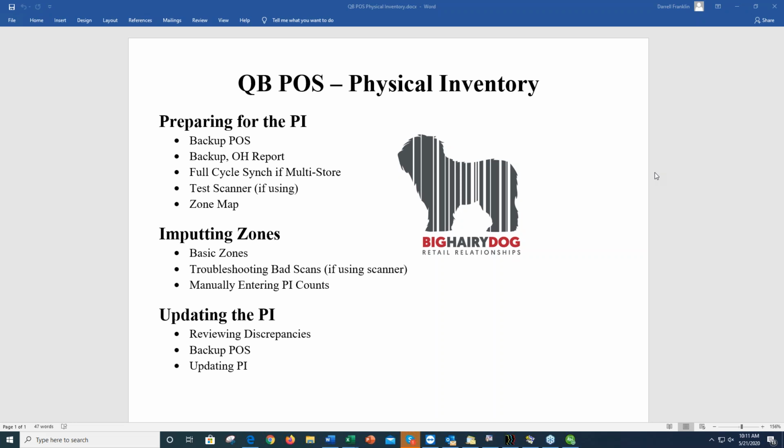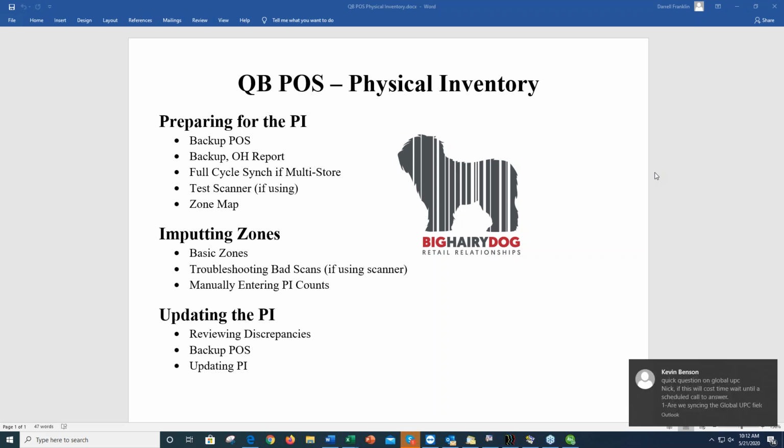If you have multiple stores, it's really important that you do a full cycle sync before you start your inventory. What that means is you're going to send from the remote store to headquarters. Headquarters is going to process that in. You're going to send back to the remote store.